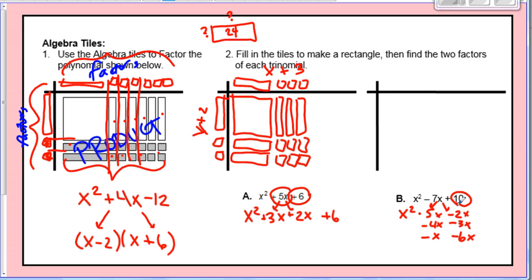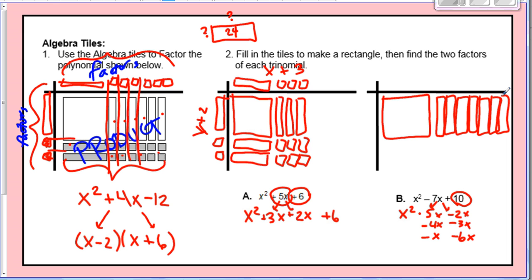So we're going to start with our x squared, as usual. Then I'm supposed to have 7. I think y'all can probably tell it's not going to work for me to just do 7 here, right? Because there's going to be no spot for my 10. So there's 7, but let's take 1 off. What if I take 1 away and add it down on the bottom?